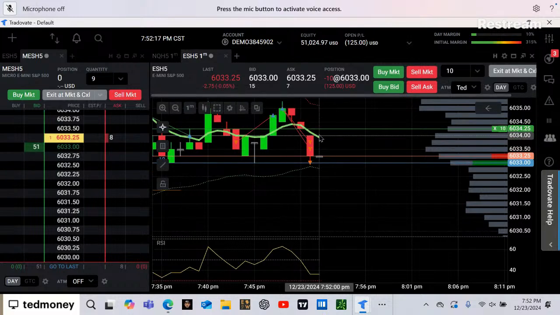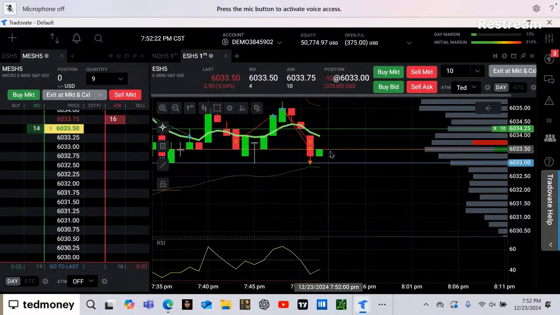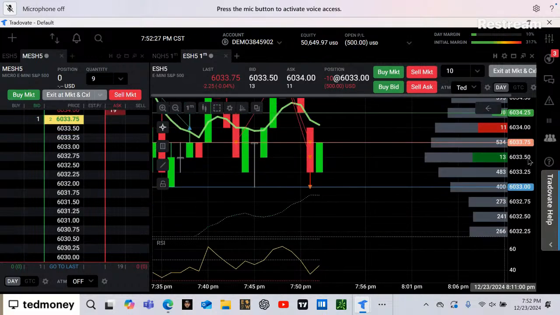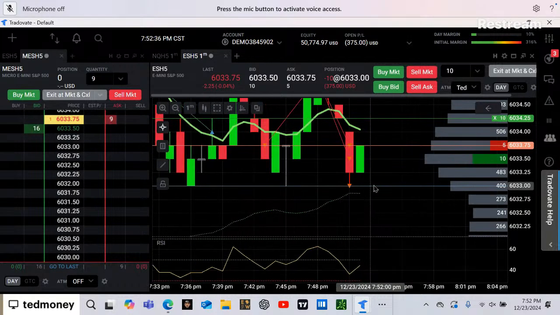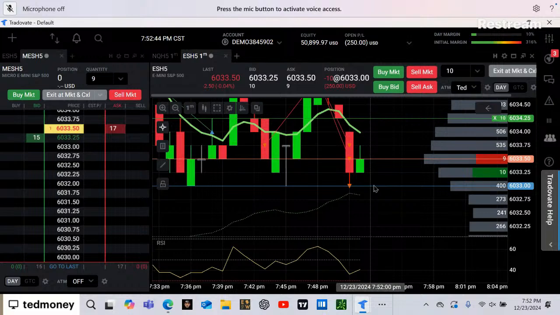Again, this is my trigger line. Once I get a close below this line, then I believe that it will go this way. But there's not a lot of space, because this has been a pretty hard line right here. We need a break of that. And that just comes with a lot more studying and reading. Like, the more it tests a level like 33, if it keeps testing 33, eventually it's going to break 33. And the more times it tests it, when it does break 33, it's going to go way past 33.